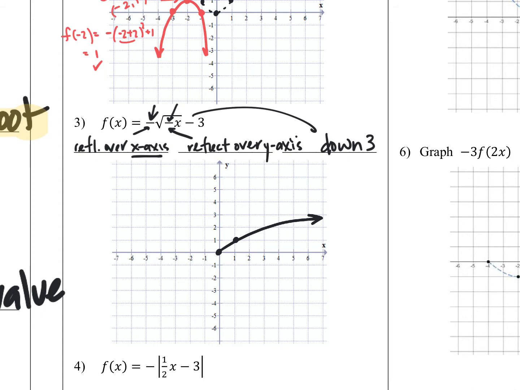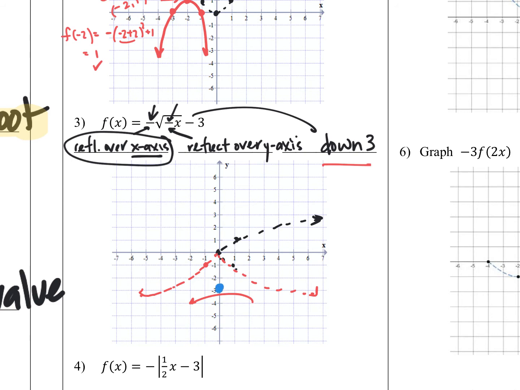Okay, so reflecting over the x-axis, that's going to be kind of moving down. I'm going to kind of do baby steps here. It's going to be kind of doing this thing, and actually the last one I should have done dotted, so let me fix that. So I know that's my parent function, and let's use a different color to show. Okay, so we're reflecting it, so it's doing something like that, but then it's going to reflect over the y-axis, which puts us now here, going that way, and then it says move down 3. So our final answer for this, down 3, would be here.